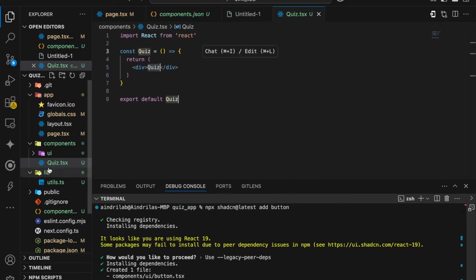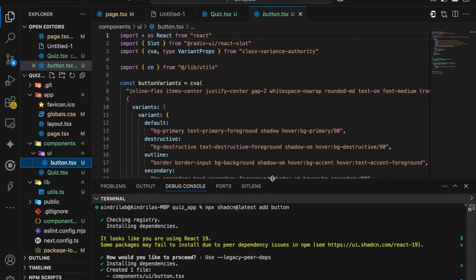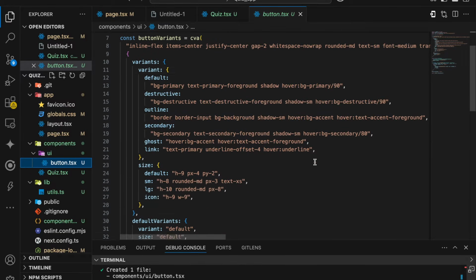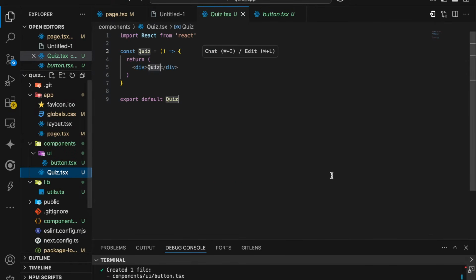Once this is done, you can see inside our components folder the UI folder is created, and we have got our button.tsx. If you want to change any of the color or some specification of the button, you can easily change it and it will be applied throughout your code. Now we move to our quiz component.